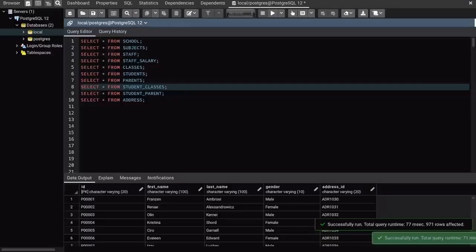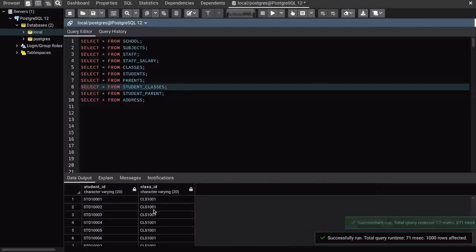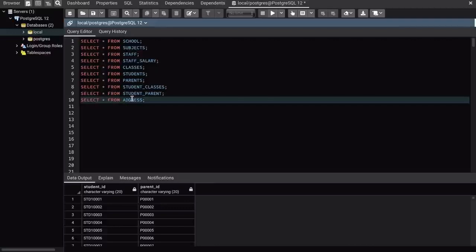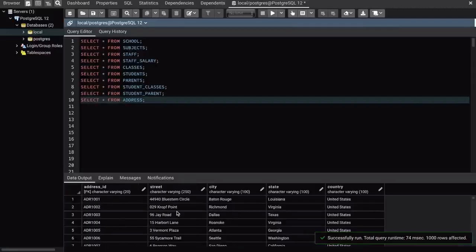Then I have the student classes table which has information related to the students that are present in each of these classes. Then I have the student parent table which has information related to the parents of each student, and finally the address table which has information related to all the staff and student address.